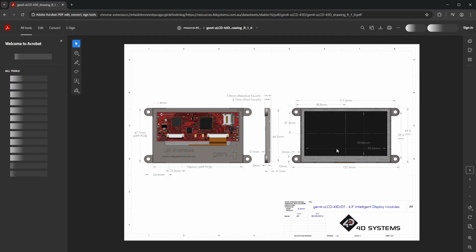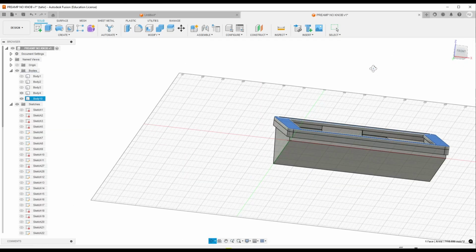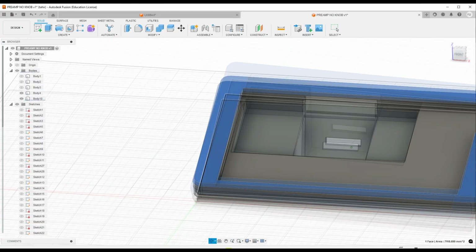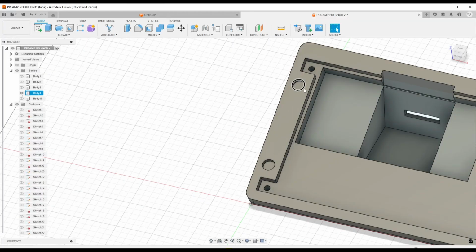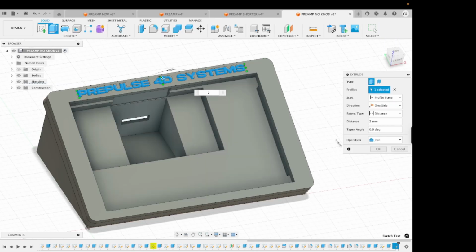There are also step files available for every device, which makes the CAD process a lot smoother. From there, it was just a matter of creating the main base structure, cutting out space for the display and breakout board, and adding an exit point for the USB port so the flex cable stays hidden and isn't just hanging out the back. I also added some cutouts for magnets, which allows the faceplate to be removable, making it easy to access the display and electronics later in the event that I want to make changes. And just for a little visual flair, I extruded some text on the front face.